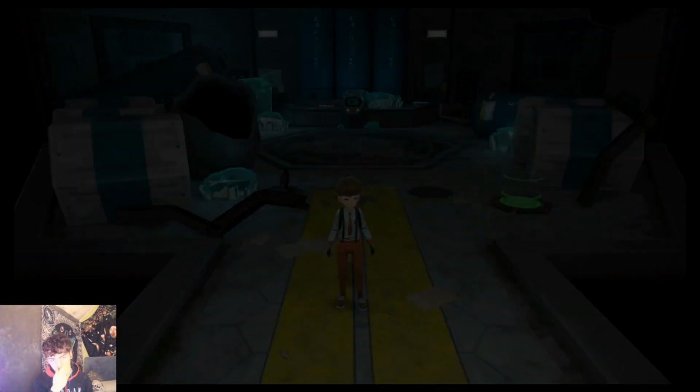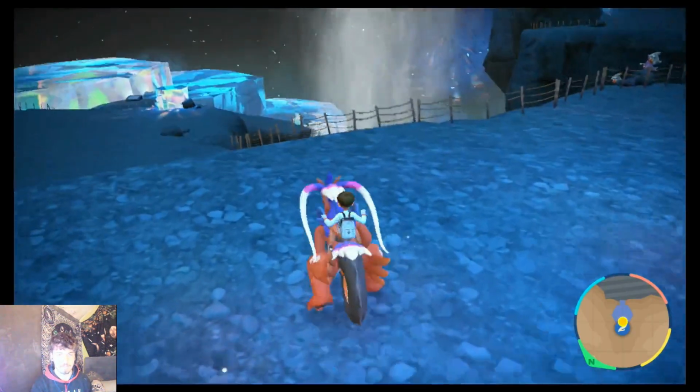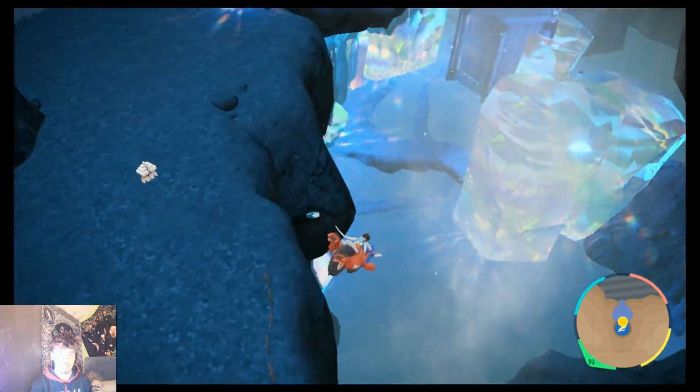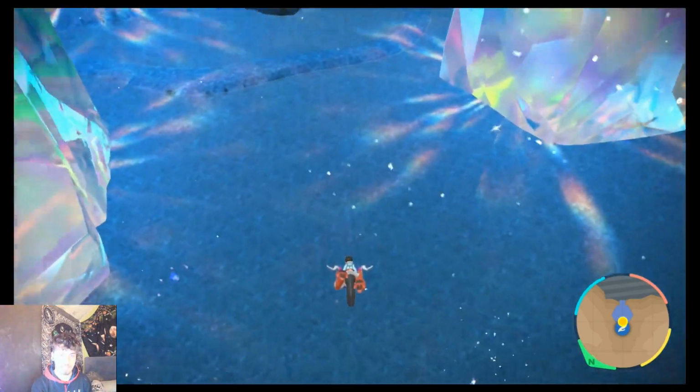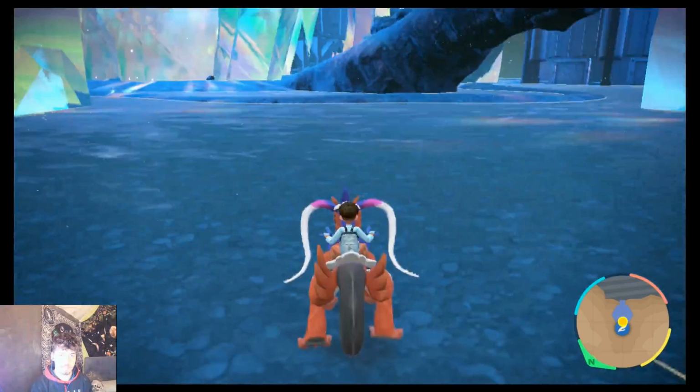You are guaranteed to have a Koraidon or Miraidon, of course, depending on your version. There is a second one you can catch at the bottom of Area 0 when you have beaten the post game, as you will. So you can go back down there and get a second one.